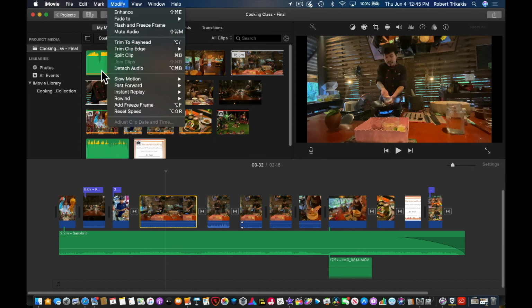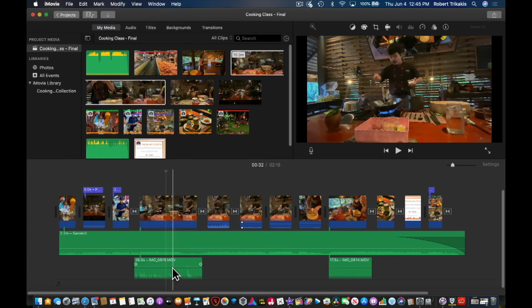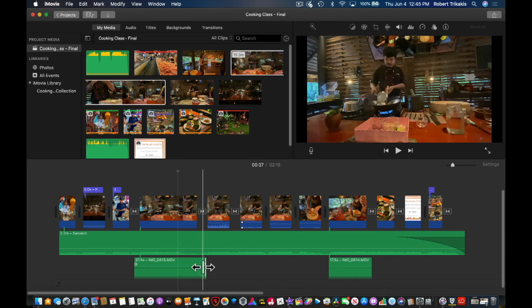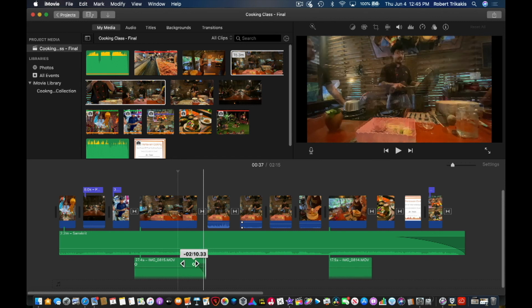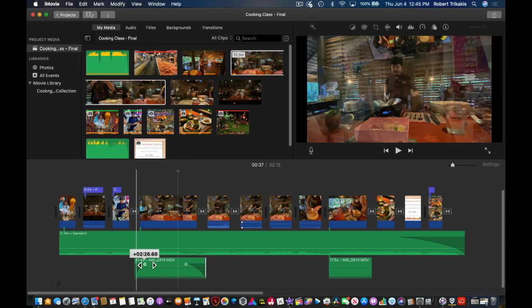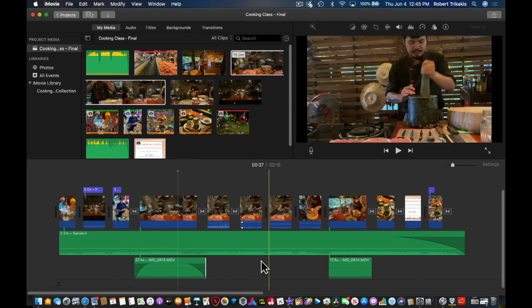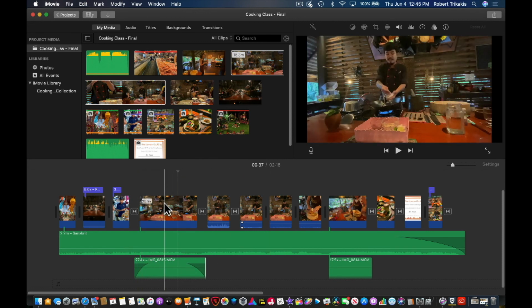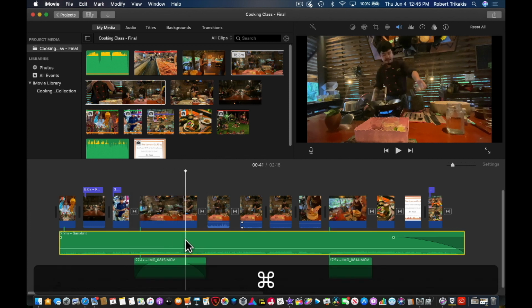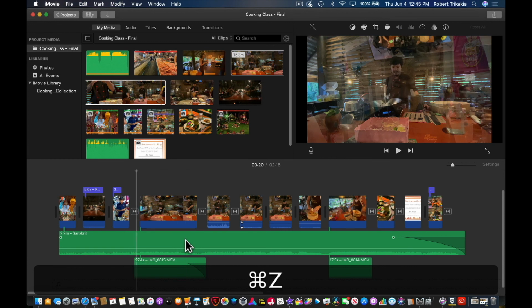Lastly, what we want to be able to do is detach audio. So I can do detach audio. There's my audio down below. And as we learned in iMovie for the iPad and iPhone, we're able to move this up and down. We can change the fades. Oh, let me get the little control. And again, we'll spend some more time with this in a separate section where we can fade in and out. And remember, it's a connected clip. So when I pick this up, the detached audio goes along with it. Undo, undo, undo, undo, undo.